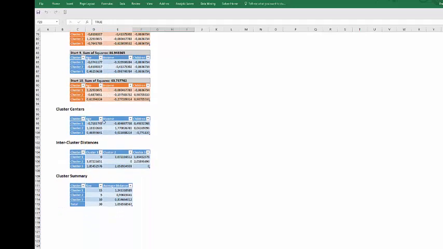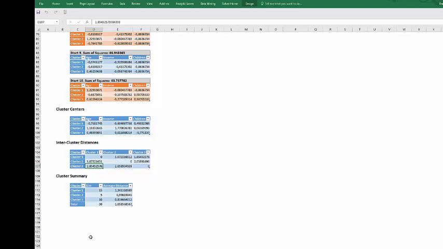Now we have 3 matrices of information. The second one is giving me the cluster centers. It is giving me the average value for the variables in each cluster. But keep in mind, these are the normalized values. The next thing is the inter-cluster distances, which gives me the distance between clusters. From what we can see here, the distance between cluster 1 and cluster 2 is the largest. It tells us that there is more difference between those two clusters. We see that cluster 1 and cluster 3 are not as different from each other as 1 and 2 were.